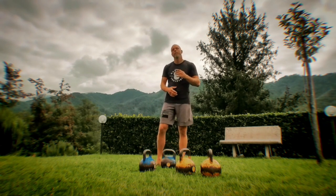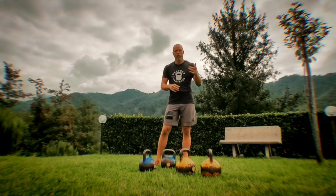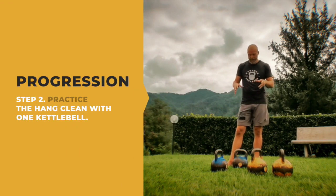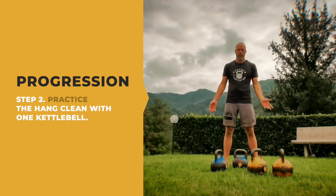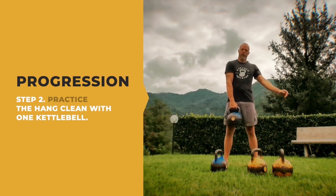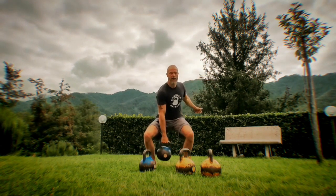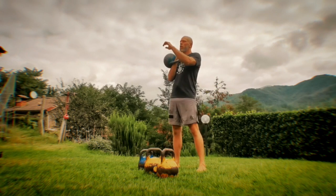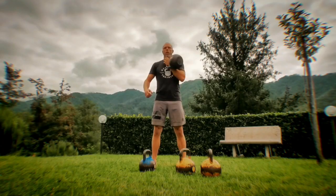There's a lot more to it, but those are things covered in a certification, course, or book you can check out on our website. Once you have assessed yourself and you're good with a hang lift, the next step is to go into a hang clean. A hang clean is an explosive dynamic movement of what you just did before. End up in a good hand insert, good racking position — drop, hang, clean. Other side, down.